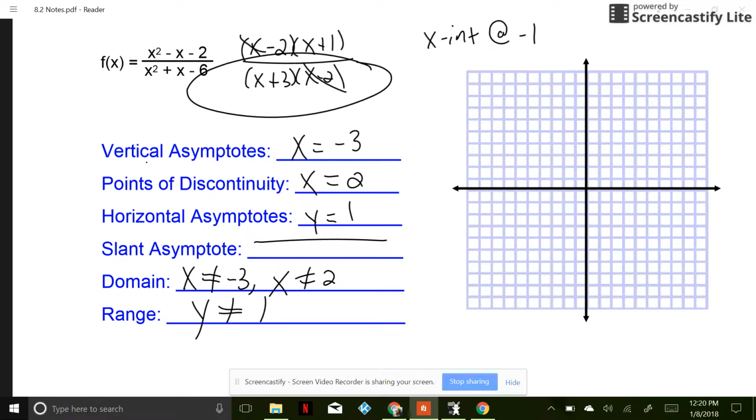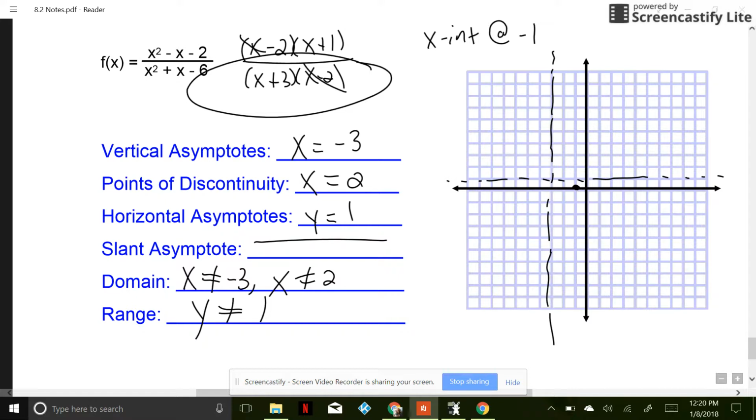So when we graph these, we'll have a vertical asymptote at -3. It's going to be over here. We've got a hole at 2. What I'm going to do first is graph the line and then draw in the hole later, just because I'm not sure where position-wise that hole is going to be. So I'll have a horizontal asymptote at y = 1, so that's here, and an x-intercept at -1.